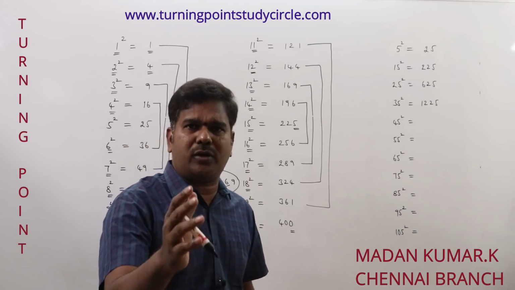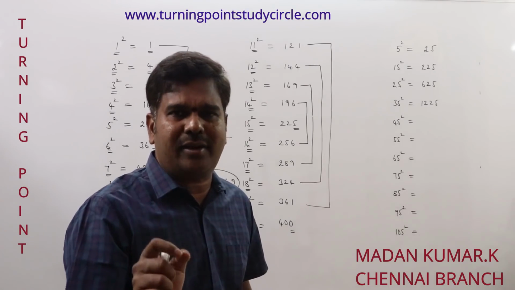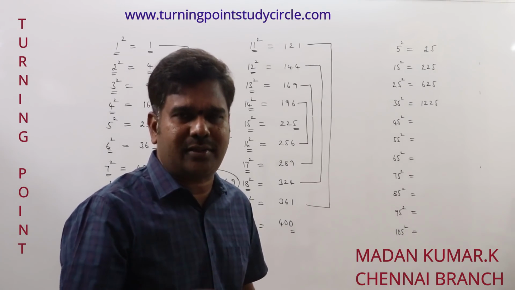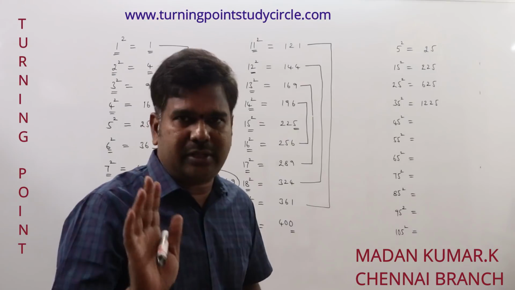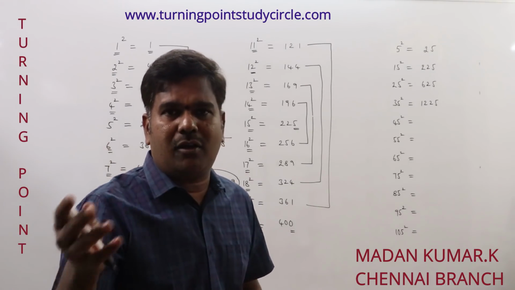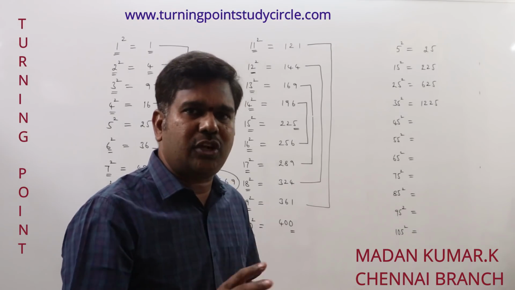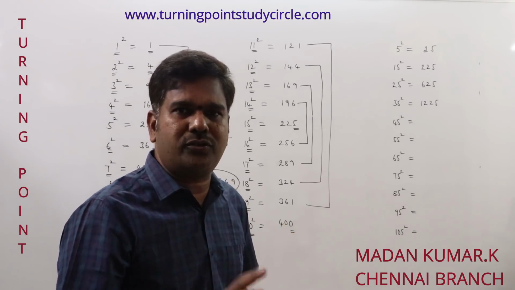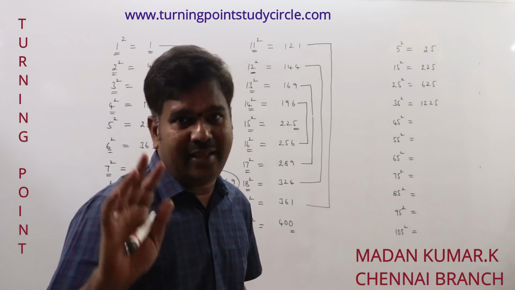As I told you, for square roots and cube roots, it won't take even 10 seconds to identify the answer without any mathematical method. So apart from the actual mathematical method, we are going ahead with some shortcut methods to find the square roots and cube roots, which we will discuss later.